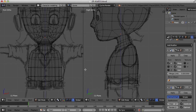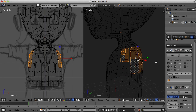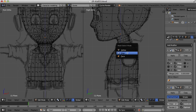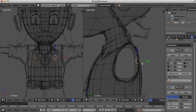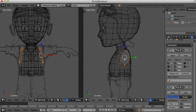Let's go back to the character modeling. It looks like I can select these faces and use those for the arms. I know I don't have the shoulders as high as in the drawing, and that's fine — we'll get to that. I'll delete the faces, go to edge mode, select that edge, and adjust it so it matches the drawing a little better. Then let's start extruding the arm out — I'll begin with this shape and bring it to a more rounded shape once we get out to the wrist.